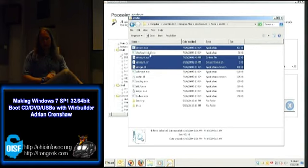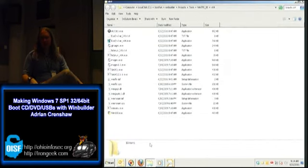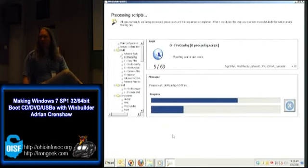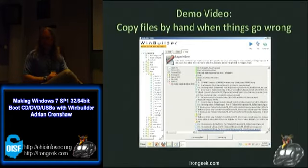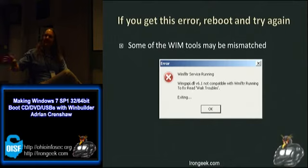I drop out to Explorer, grab the files I need, and these files I have highlighted right now should automatically get grabbed in whatever platform you're on, but just since they don't, I think I'll show you where they're at. BCD edit, that's only for Windows 32. That, at least on 64-bit Windows, I have to copy it. I grab it and I put it in the Tools folder. All these folder paths are in the documentation I have up on my website and also in the slides. So anybody who wants the slides, like I said, after the talk, they'll have all those paths in there. You see a bunch of errors in the log file because I didn't have the files in the right place. So if you get those error messages, step back a second and make sure those files are where they're supposed to be.